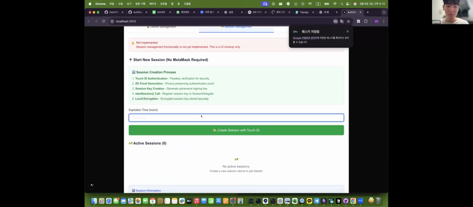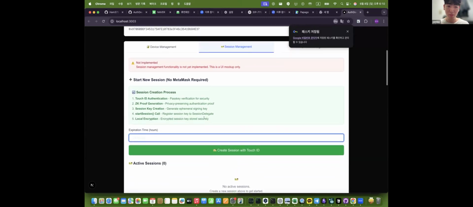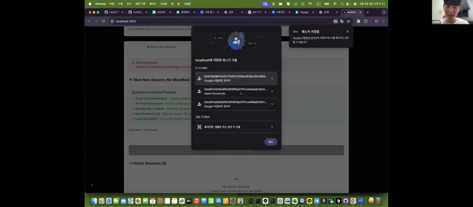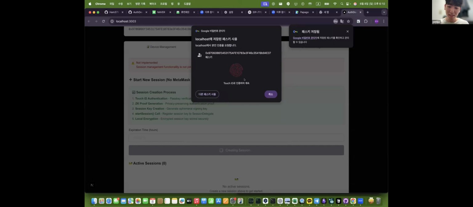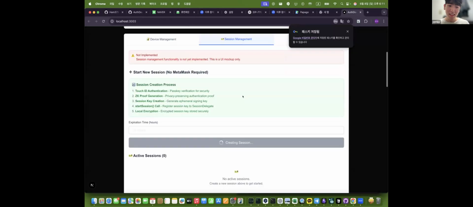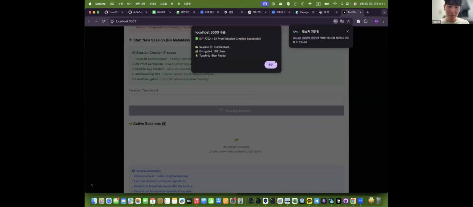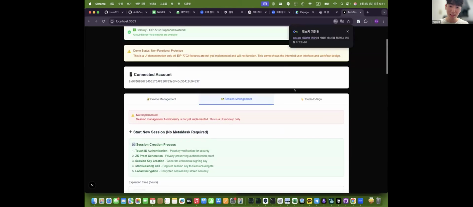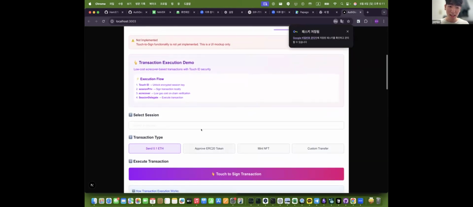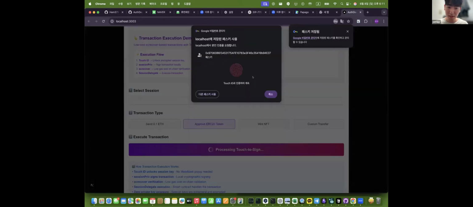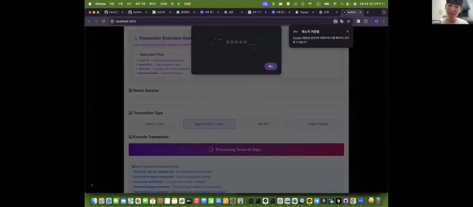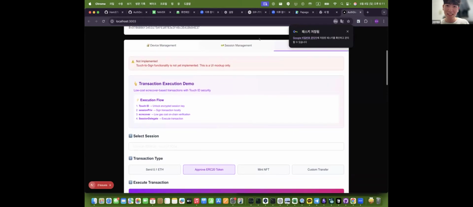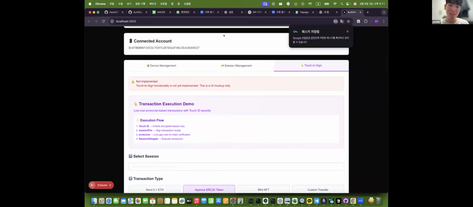So if a Mac device wants to create a 24-hour session, we can use Touch ID. Then with 24 hours remaining, we can touch to sign every transaction. It is not implemented, but my feature is here. Thank you for listening.